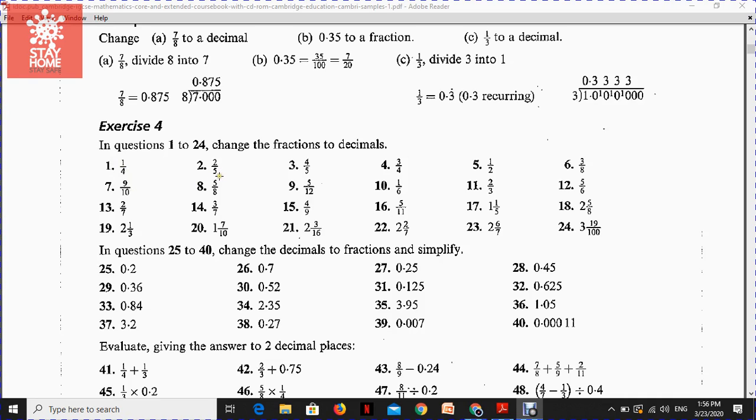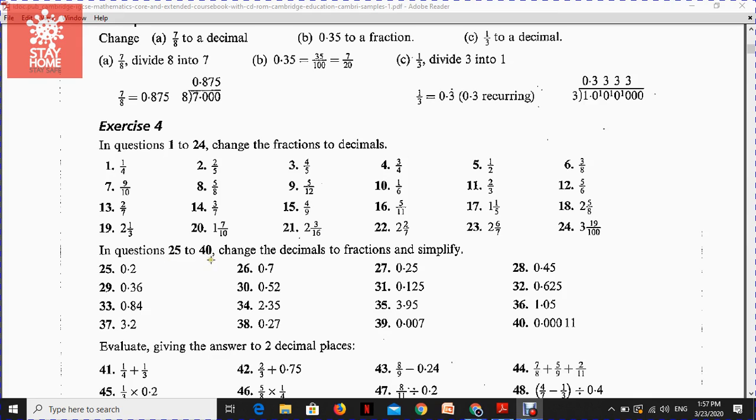If we multiply in question number 2, multiply by 2, it will become 4/10. 0.4 is the answer. Multiply this by 2, it will be 8/10. 0.8 is the answer. Multiply this by 25. Why are we multiplying this by 25? Because we cannot convert this 4 to 10. We can convert this 4 to 100. So 25, 75 it will be. So 0.75 is the answer. Multiply this by 5, 0.5 will be the answer. Like this you can solve all these questions.